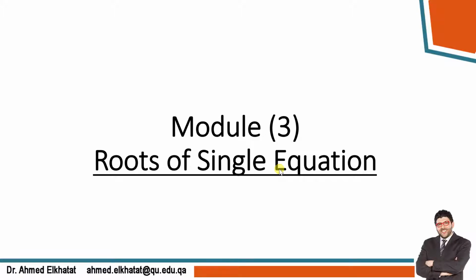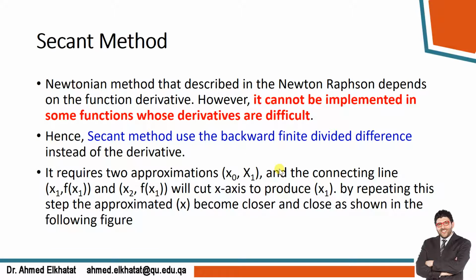We are still in Module 3 and we will study a new method, an open method: the secant method. If you remember, in the last tutorial we discussed the Newton-Raphson method, and it used the derivative function to find a new estimate of the root. Sometimes it's difficult to take the derivative of a function. Some functions can't be differentiated. Hence, Newton-Raphson can't help in this, but a new method, the secant method, can help.